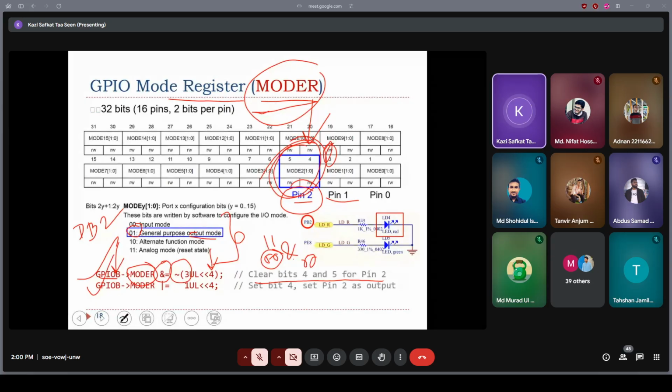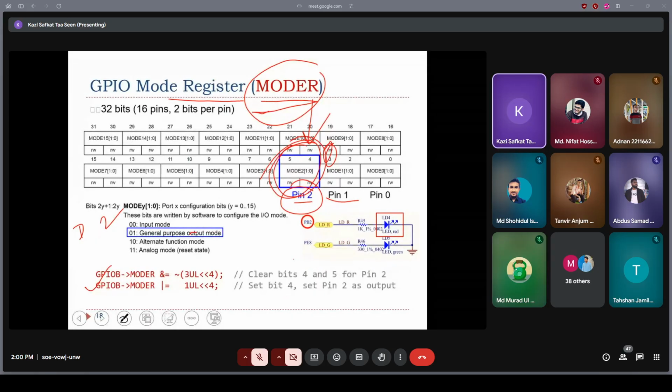you want to make it something similar to 0, 1. You don't want it to be 0, 0, you want it to be 0, 1, because 0, 1 represents the output mode. How do you make it 0, 1? Using the next line.